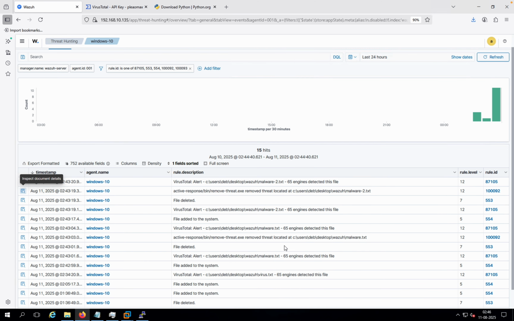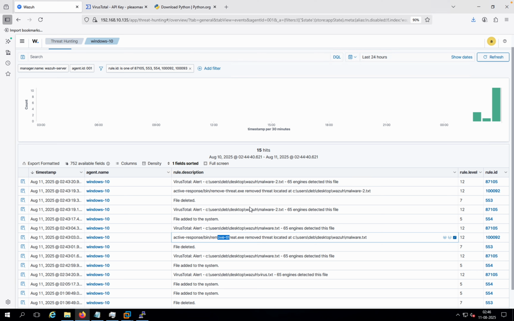So this one is the first file, malware.txt: file added, Virustotal scanned, file deleted, and active response. Okay, the same for the other file also, malware 2 created. It went to Virustotal for scanning.